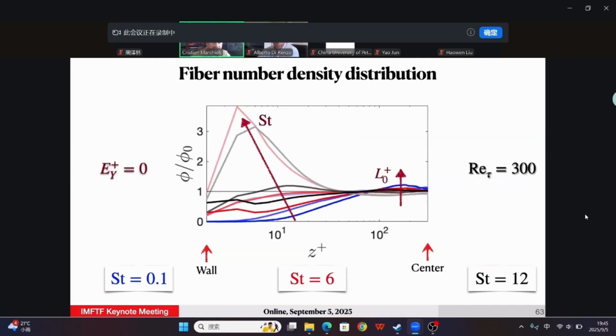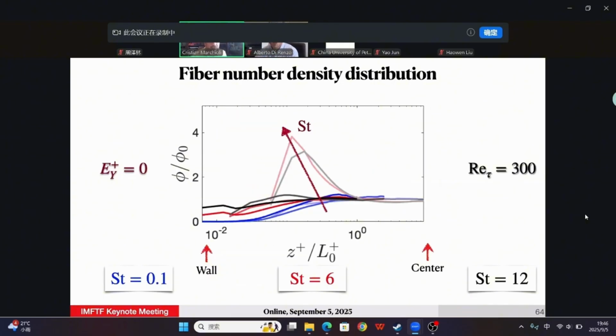And you can see it here if we put all these curves together. Near the wall, inertia determines a peak. There is also an effect of length. If we now scale the normal coordinate by the length, we can isolate the effect of inertia, and we see that this becomes important in a region close to the wall that is actually scaling with the length of the fibers, of the atmospheric fibers. And this is due, again, to this interplay.